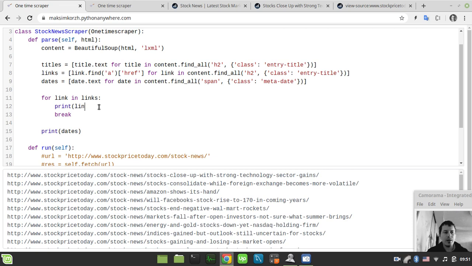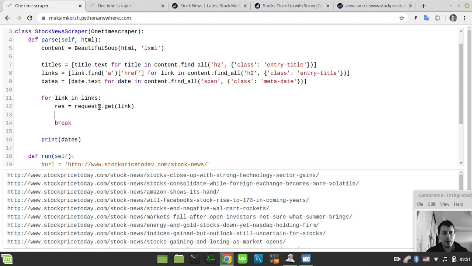So now let's create our request. We say response equal to requests.get and the link, and now we need to create an article content. So article content would be equal to BeautifulSoup and response.text, and again the XML parser.